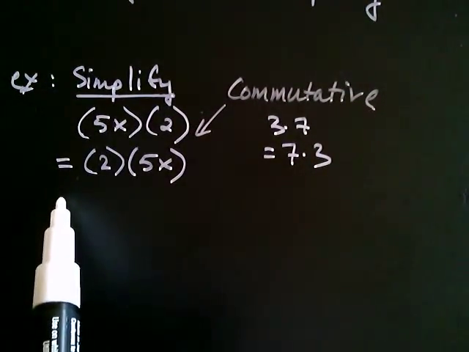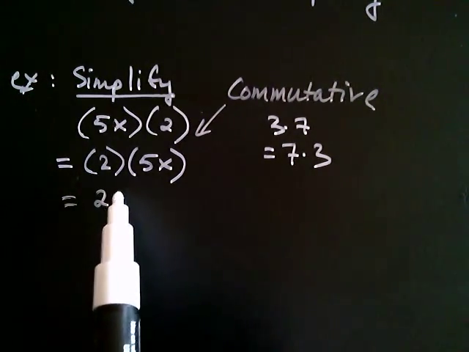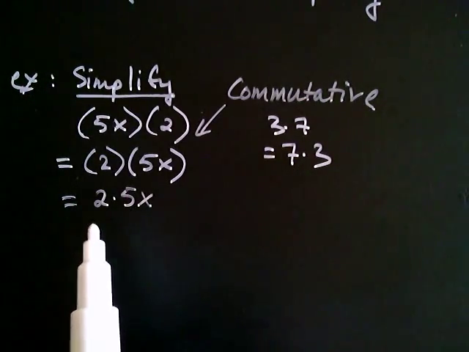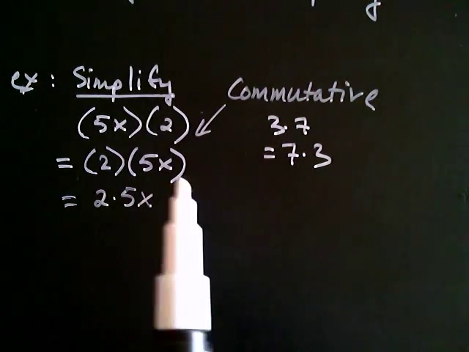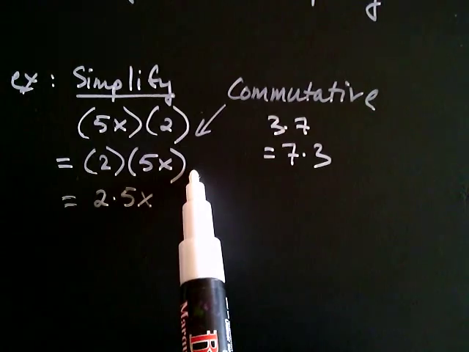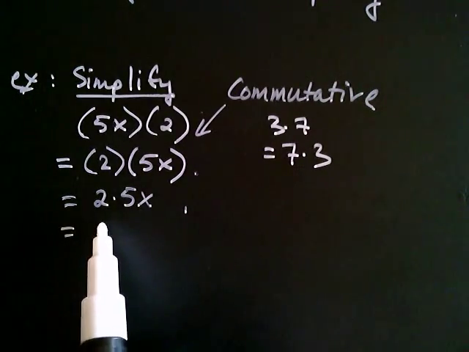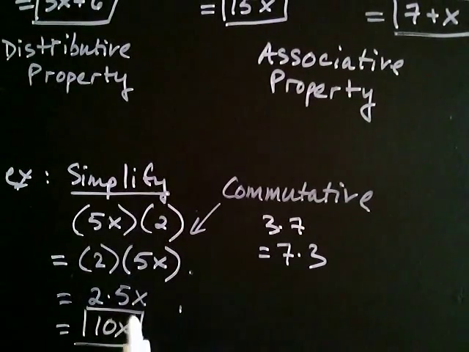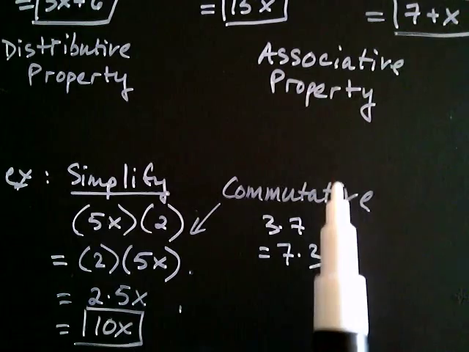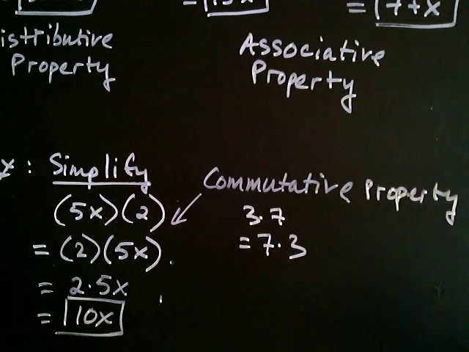Now that we've done that, as mentioned earlier, you can drop the parentheses. So this becomes two times 5x — and remember, when you drop the parentheses when it's all multiplication, that's called the associative property. So first I made use of the commutative property, and then I made use of the associative property. And then finally, two times five is ten, so I get 10x. So these are ways in which the distributive property, the associative property, and the commutative property help us simplify algebraic expressions. We'll be doing a lot of this in algebra, so make sure that you understand how we applied these.